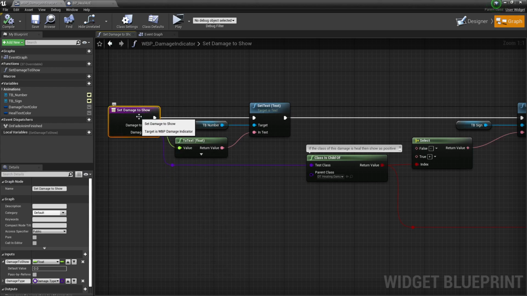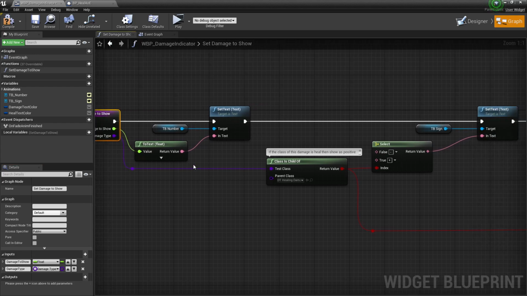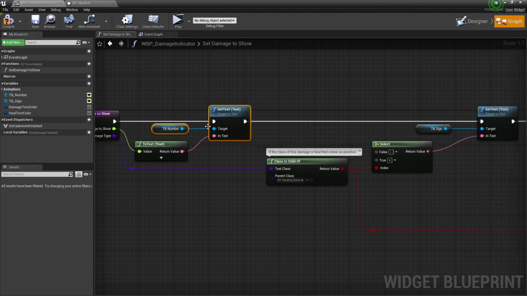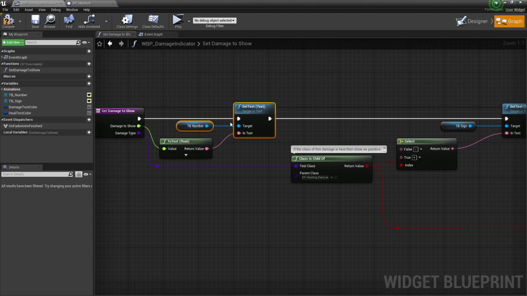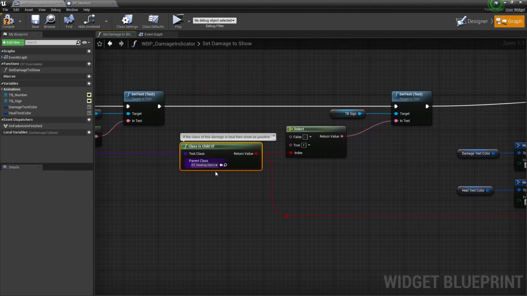I have set up this function with the parameters I wanted. I'm not using the default damage function. And I created these two inputs, just like this. So we set the text of the number to the damage to show. Then for the damage type, I'm checking if it's a healing damage type.